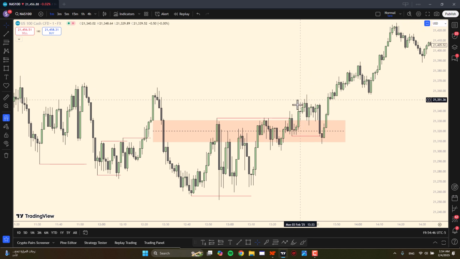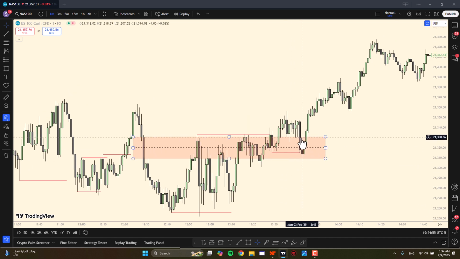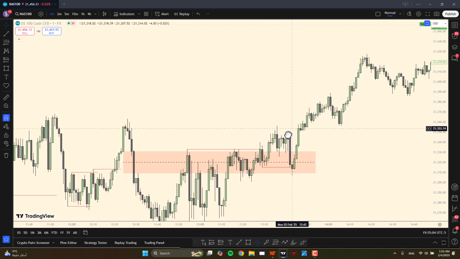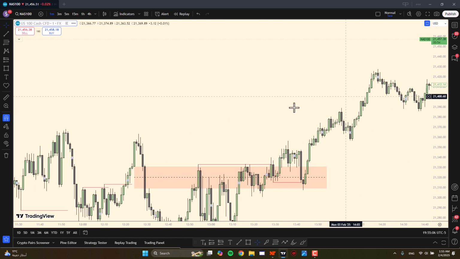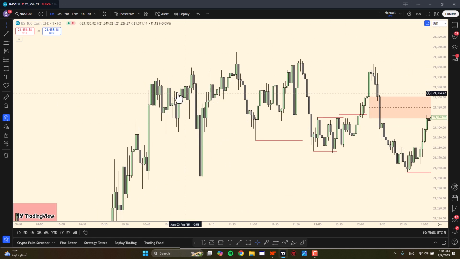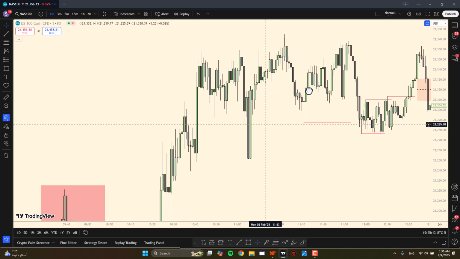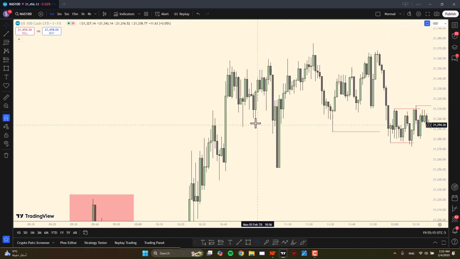When I see price rejecting multiple times from it, and then price finally violating that, that's my cue to look for higher prices. So you can see that price came back one more time to sweep a low, right? Always look for this, and then maybe after price closes above this imbalance or above this, that would be a really nice opportunity to trade to the upside, right? But this was difficult to deal with, I'm not gonna lie. I closed the chart here, but this is not an easy price action.